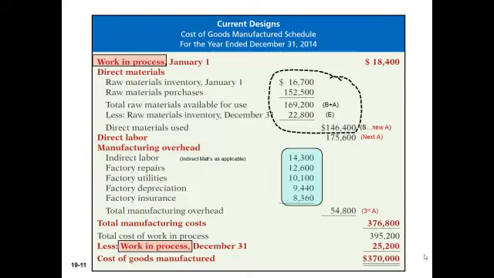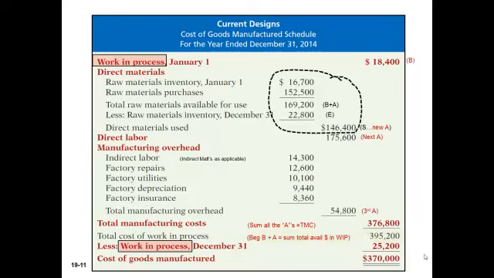Let's sum those 3 additions of direct materials used, direct labor incurred, and manufacturing overhead incurred. We get total manufacturing costs for the period, in this case for the year, TMC 376.8. Let's take these additions and look at the beginning work in process inventory of 18.4 and simply add them together. So summing the beginning balance plus all our additions gives the total available dollars in work in process for the period, $395,200.